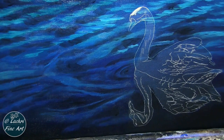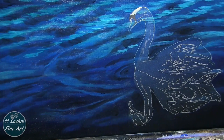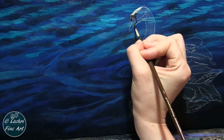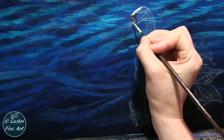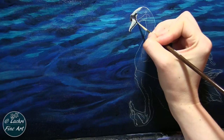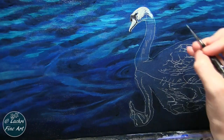I've put the Glazing Medium away. This area is very, very tiny, so Glazing Medium is going to make my paint strokes too thick for what I want. Now I'm using water to thin my paint and starting with an Unbleached Titanium White — I'm using Liquitex Basics for this. I used the Unbleached Titanium White for the majority of the swan. I'm going to come back through and use Titanium White, the brightest white, only for my brightest highlights. Now his beak is going to need to be orange, but I can't just paint orange straight onto the blue or it won't show up. So I've painted my opaque Unbleached Titanium White there first, let that dry, and then I can come in with my orange and it will be nice and bright.